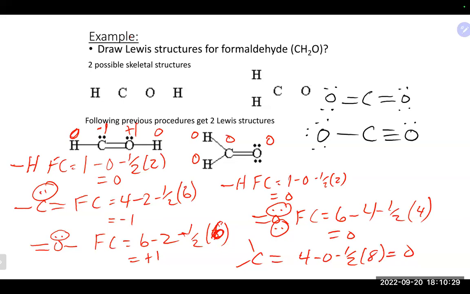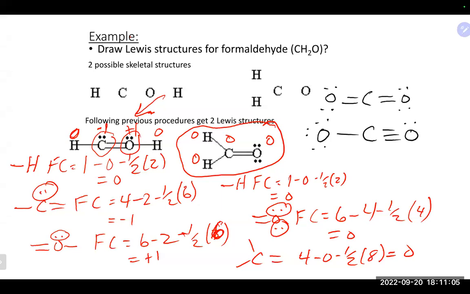So based on formal charge here, the better structure is the one on the right. That's pretty much minimized all formal charges to 0. So that is a good deal. This one has not too bad formal charges, but when comparing carbon and oxygen, the one that's more electronegative is the oxygen. And in this arrangement, the oxygen actually has the more positive formal charge, which also is not a great situation in that case.